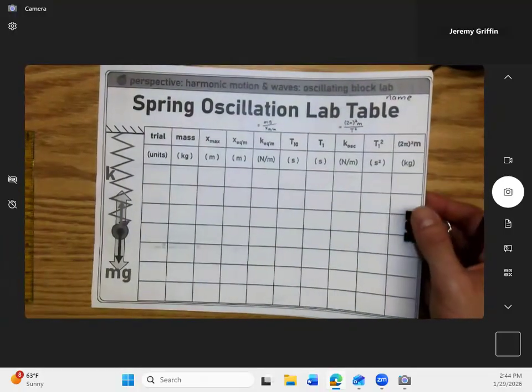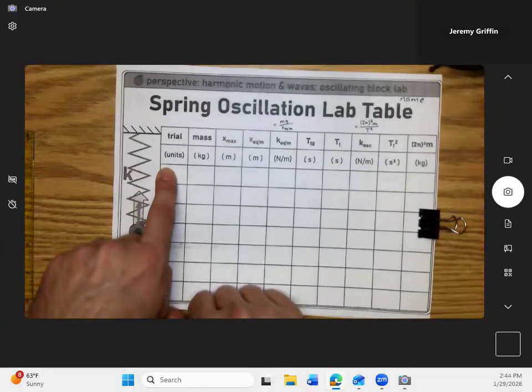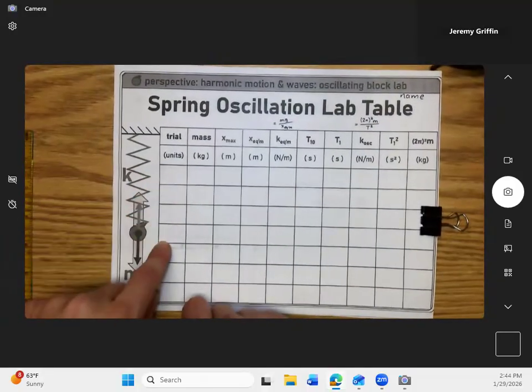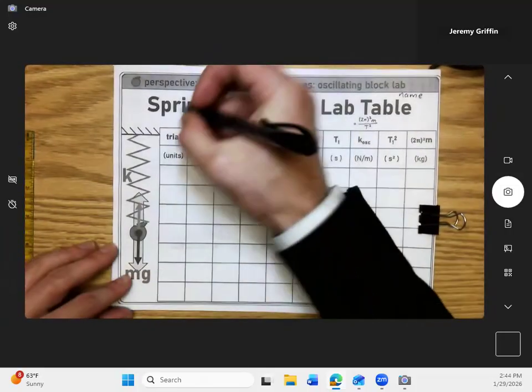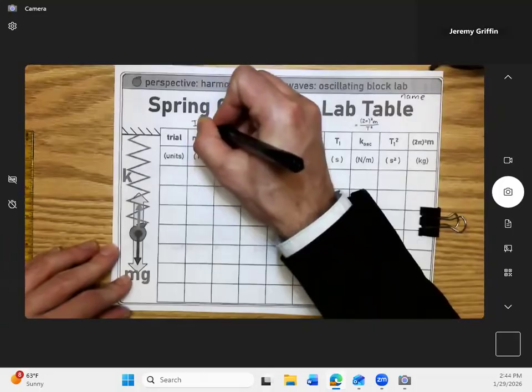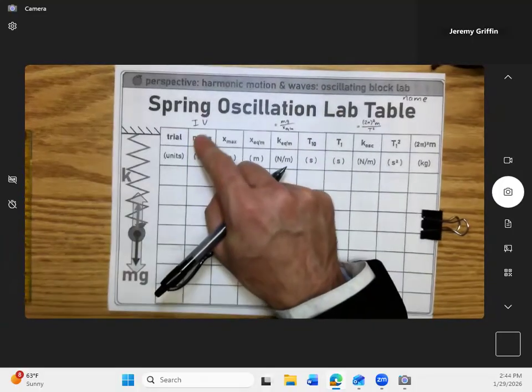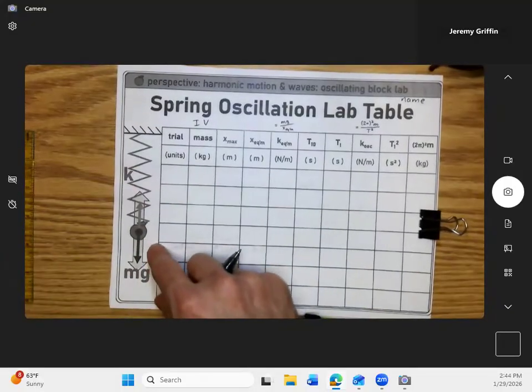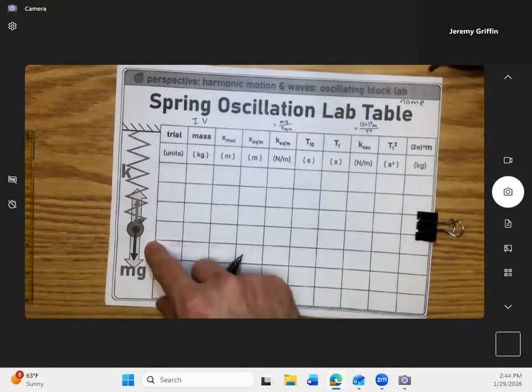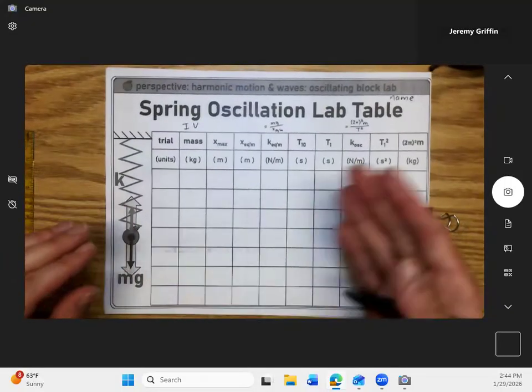Right, so let's look here. We got, right, so you could have different trials, 1, 2, 3, 4, 5, A, B, C, D, E, whatever. Okay. Next column, do you guys see mass? Treat this basically as the independent variable. I'll write IV above that column for independent variable. You guys have boxes of lab weights, so you could switch out whatever weight that you hang on here. Okay. And there's different things you're looking for.